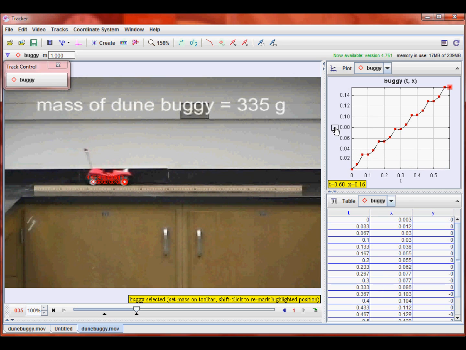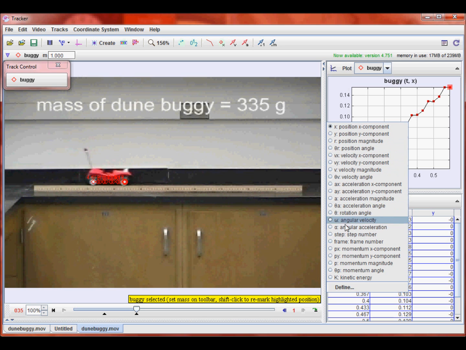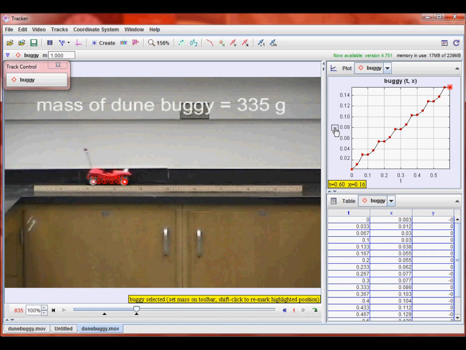Now, if I click on this x over here, I can change to all sorts of different things that it could be measuring here. I could look at its vertical position, which is useless now because we don't have one. You can come down here. What's important for us to look at will, as we do your videos, be like the velocities in the horizontal, the velocity in the vertical, or the y. You can also have it look at the acceleration, so it actually starts doing some calculations for you in here. The basic data is just the position, and then it can do some different calculations for you. Alright, so we have the x here that we're looking at.